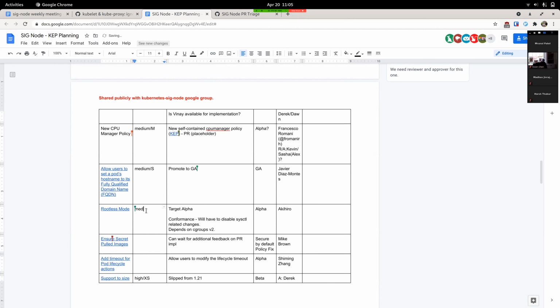Yeah, I think that's the type of input we all desire, right? I just want to make sure that we weren't putting this on a path beyond alpha that didn't include conformance and other things being met. So in terms of effort, I think the pull request itself is small, but conformance and all the other things will probably make the effort bigger, right? So maybe a large or a medium, I'm not sure.